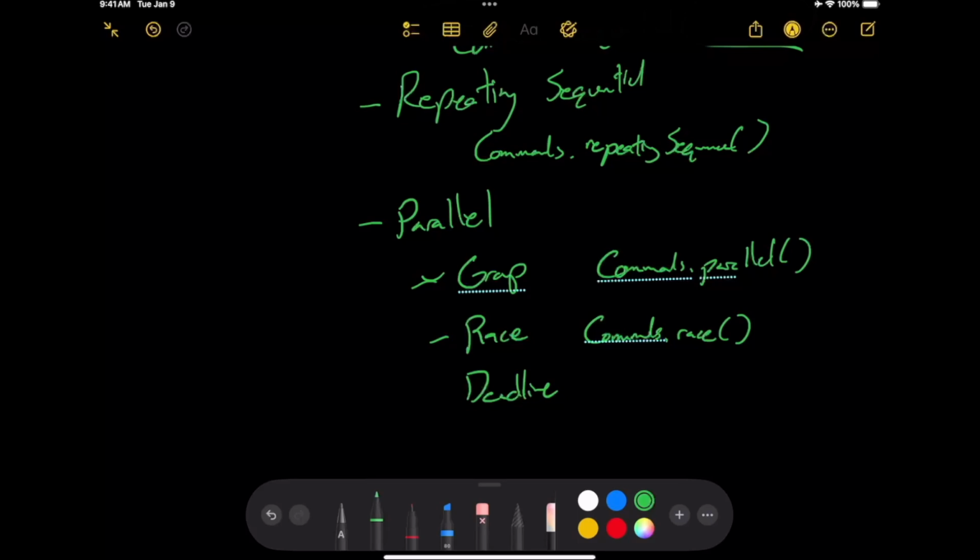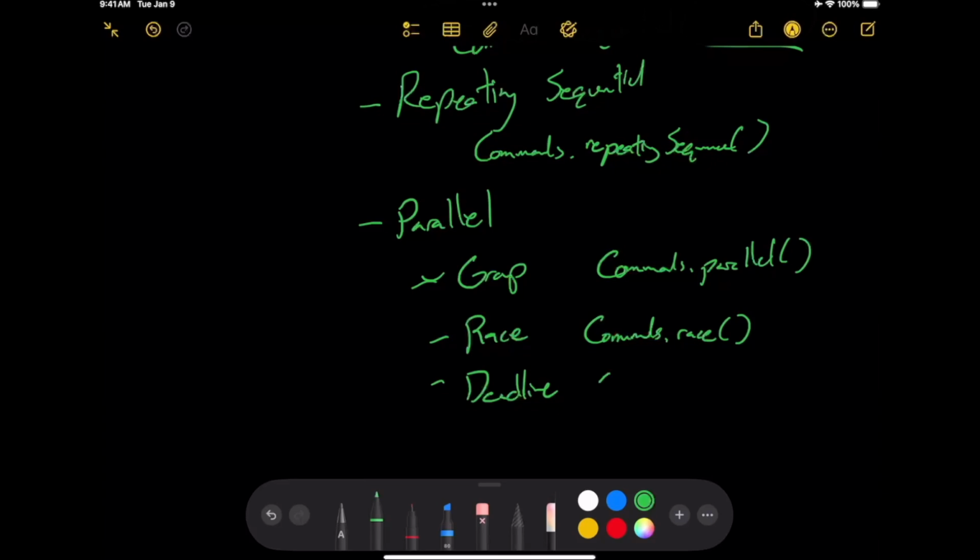Race finishes when the first one finishes. So if you've got one thing that you're doing on the side while you're doing this other higher priority task, this will finish when the faster one finishes. So when the arm raises, it stops. If you're saying move and raise the arm at the same time, and you're doing it as a race, it will probably stop when the arm raise stops.